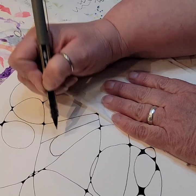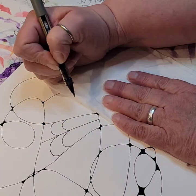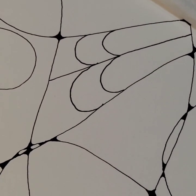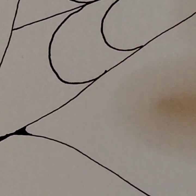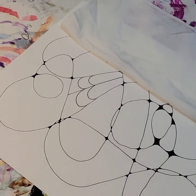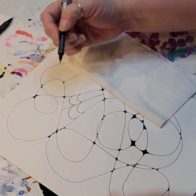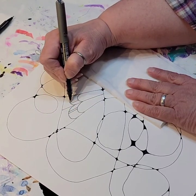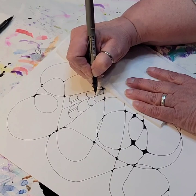Before I do that one I'm going to put my kleenex over the top because I know that one's still wet and I don't want to drag my hand through it. I'm going to do essentially the same thing — just make a little bit bigger curved lines. On this one I've got a little tail hanging off; I didn't get it exactly on the line — that's perfectly fine — because I'm going to color it in anyway. You don't have to be really perfect with what you're doing because parts of these are going to get covered up as you're filling them in. You can always go back and smooth them out if you want to.